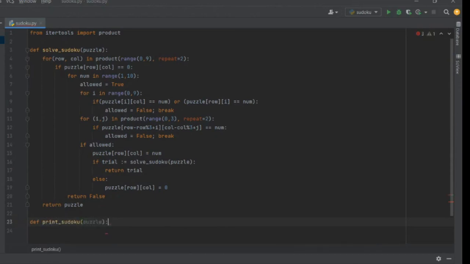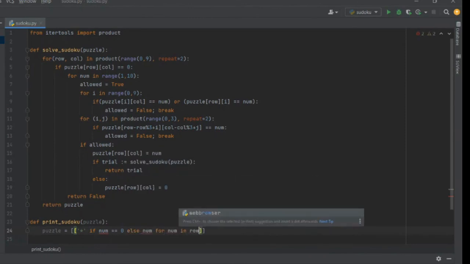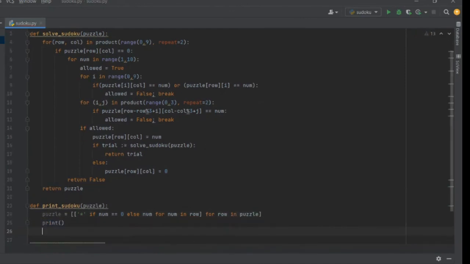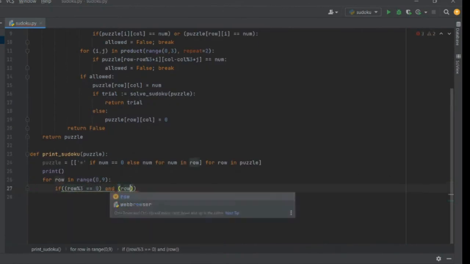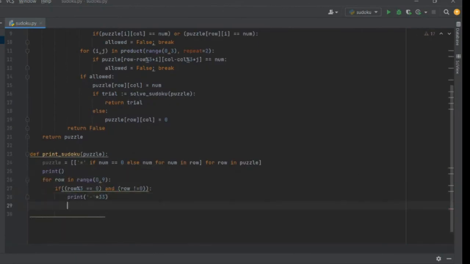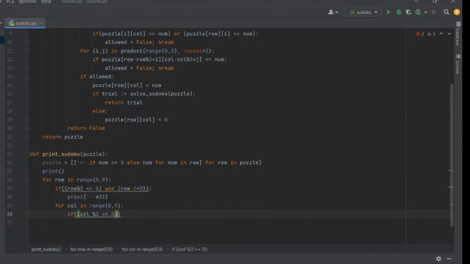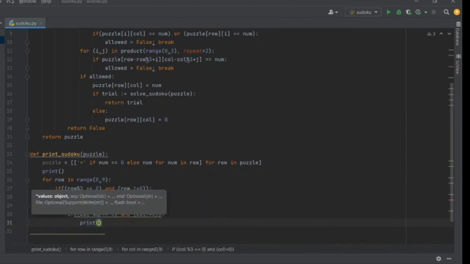But if it got stuck and it has to backtrack, then we set the position equal to zero, and thus the loop will be able to carry on from the point where we found the last viable solution. However, if no possible solution is found at this level, then it will return False and we have to backtrack to the level above. And finally, when the solution is found, the function returns the completed puzzle, which is effectively a 2D list.